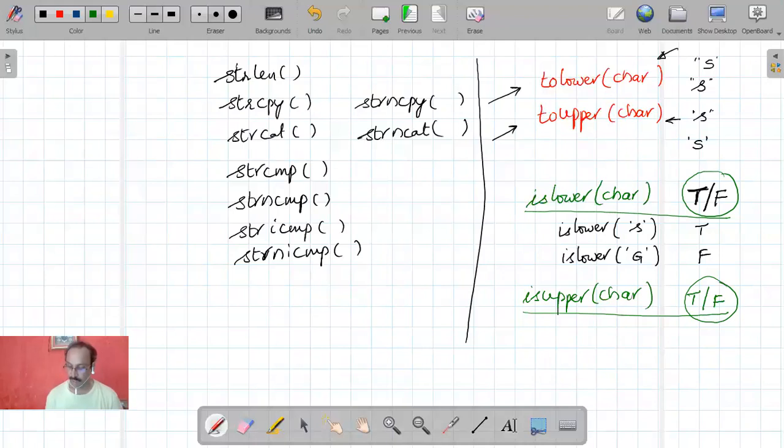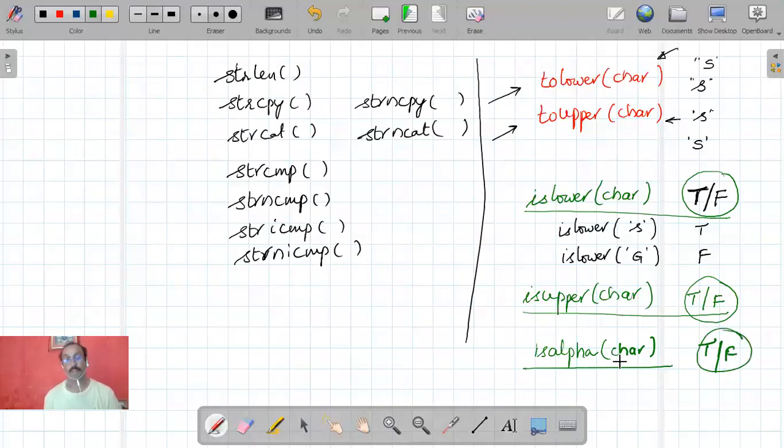Apart from this, we have one more function, isalpha, to check whether the character which we have supplied is an alphabet or not. We have one function called isalpha. isalpha of character checks whether the given character is an alphabet or not. It gives true or false.